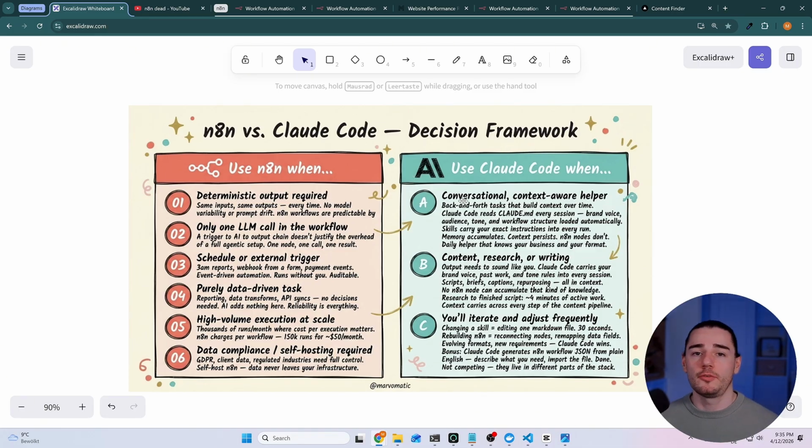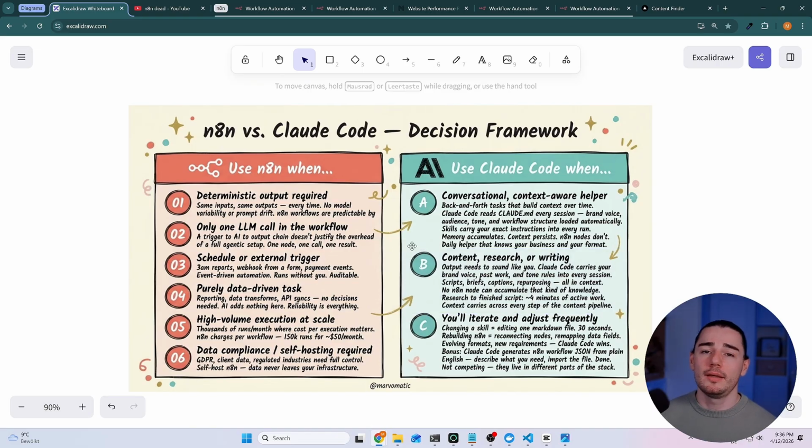So if you have an n8n workflow, then it will be executed and then you will have a result, but you cannot ask any follow-up questions. So in this case, Claude Code is definitely better. And apart from that, I'm also using Claude Code a lot for content creation, research, writing content for my websites. And I have to say that I also did a lot of workflows for content creation, also content optimization in n8n, but Claude Code is way better in doing that because you can always ask a follow-up question.